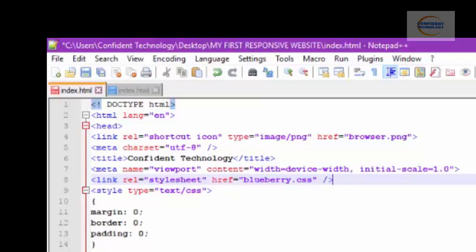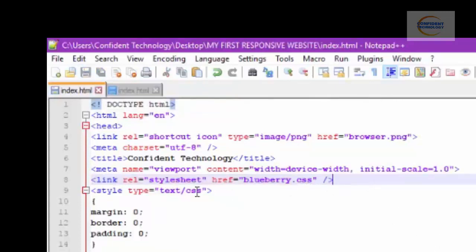So we get link rel equals stylesheet, href equals blueberry.css. Make sure you type this piece of HTML code between the meta viewport initial-scale 1.0 tag and the style open, and press save.